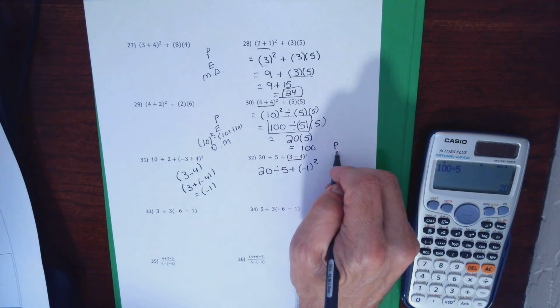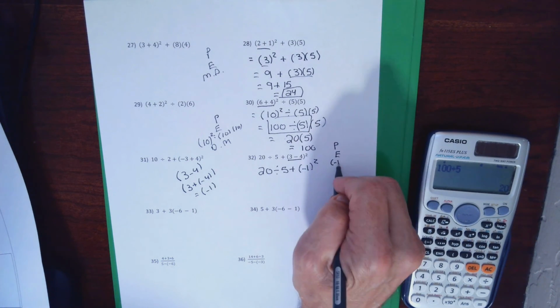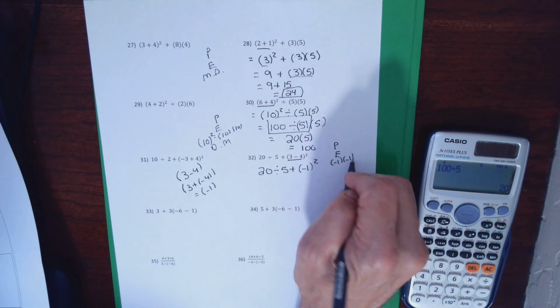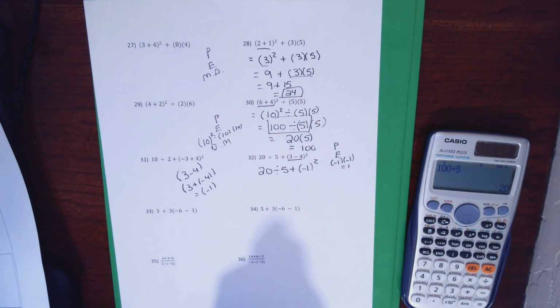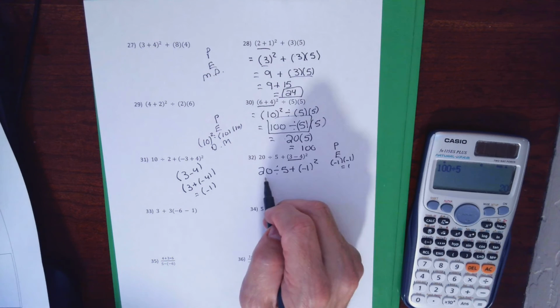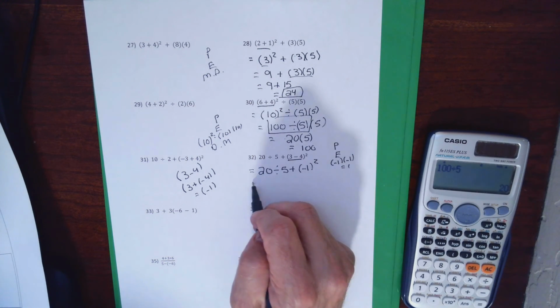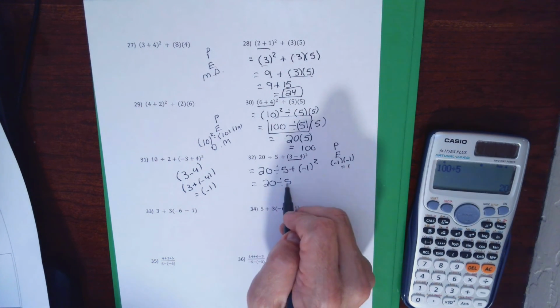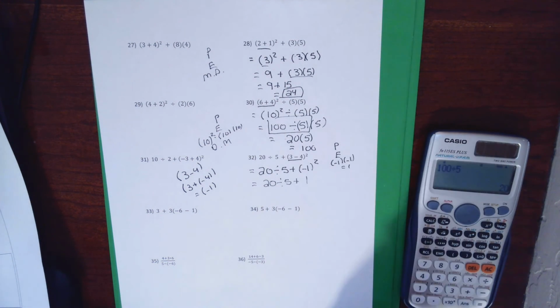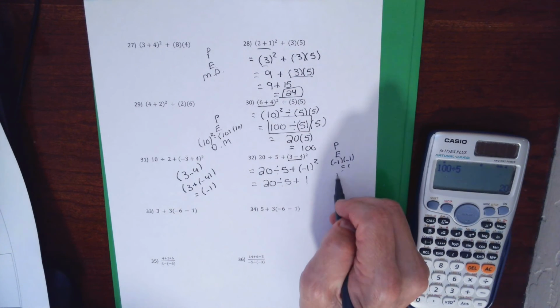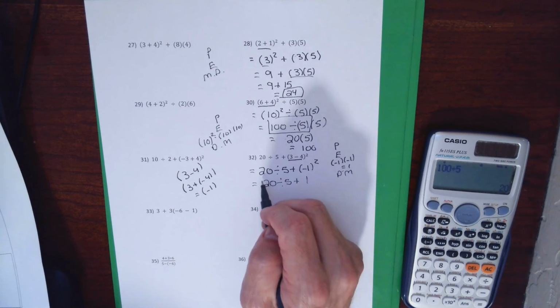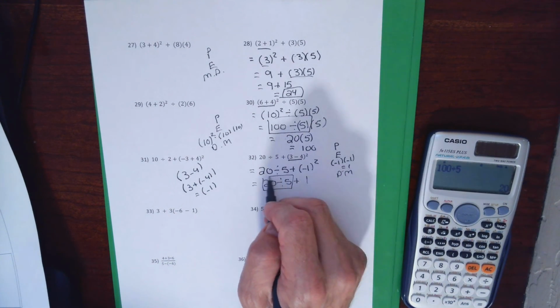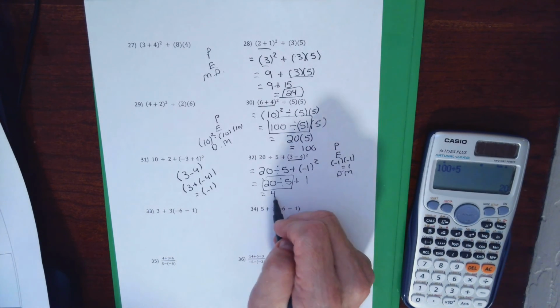Now I'm going to work on the exponent. The exponent is negative 1 squared. Because the negative's inside of parentheses, I multiply negative 1 times negative 1 to clear the parentheses. So this is going to be 20 divided by 5. Exponent gone when I turn that to a 1. And now it's either division or multiplication. I'm going to do this division. 20 divided by 5 is 4.